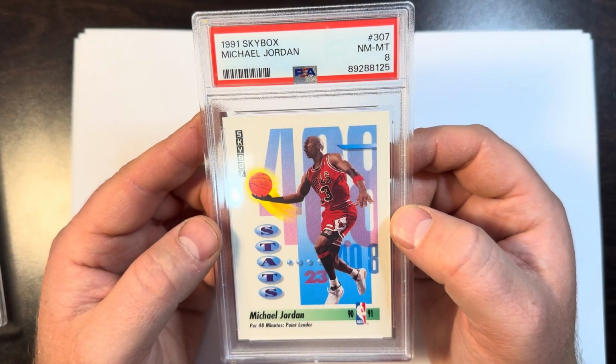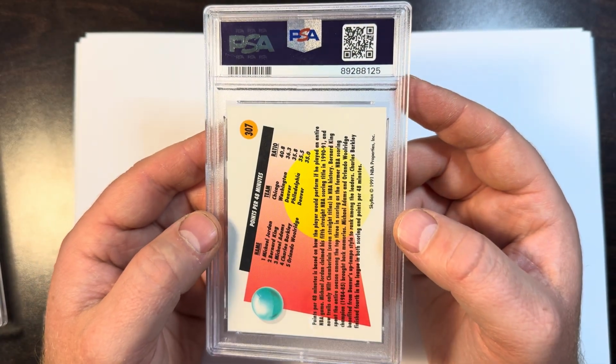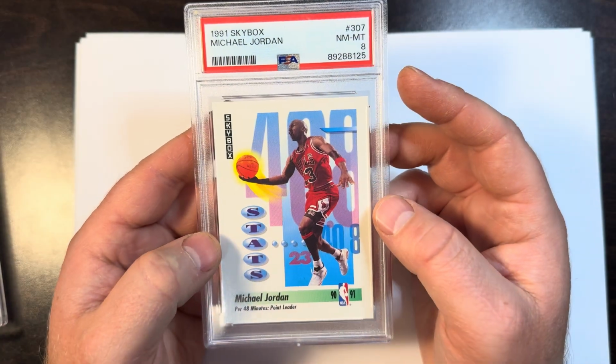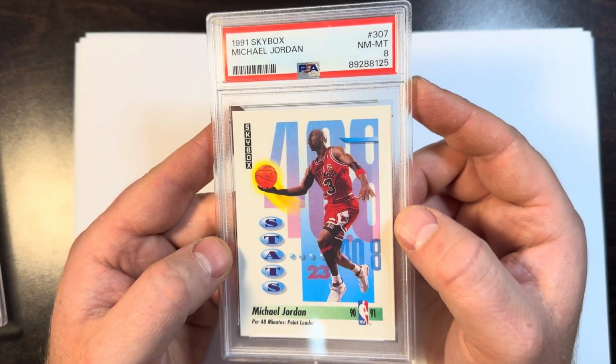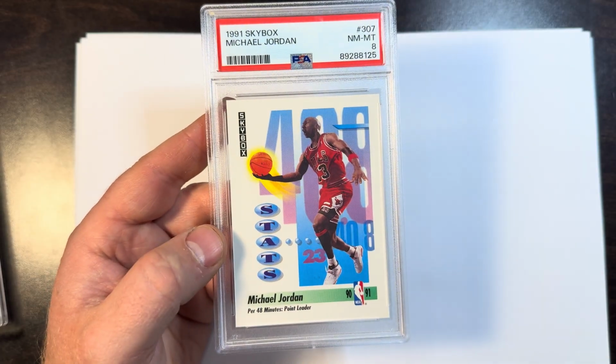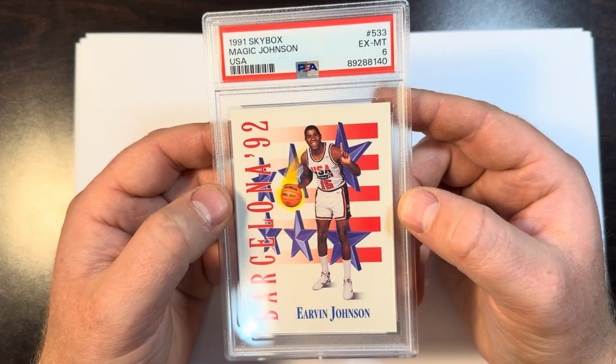But that's only a 1 grade bump down, and it is Jordan, like I talked about. So, I can see a grader giving this an 8. So, I wouldn't say they completely did you dirty. I just think it's a mint 9, so 1 grade less they gave you. Okay, let's move on. All right, next up we have an Irvin Magic Johnson, same set, 91 Skybox as that Jordan that we just saw.